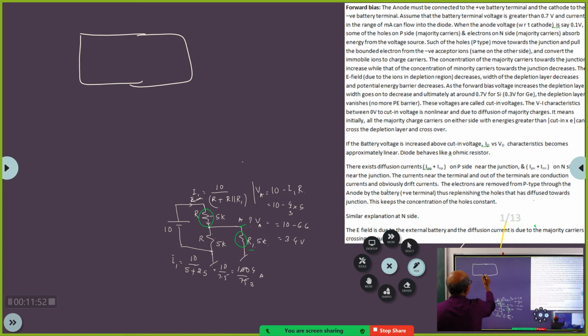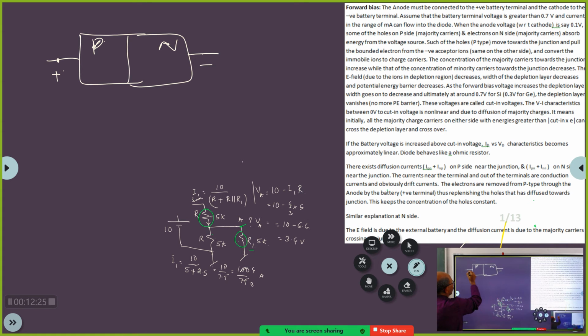Okay, right here, this is P and N. So this is positive and this is negative. That is, this is more positive than this. So when we write plus and minus here, it means this is more positive than this. That doesn't mean this is positive voltage and negative voltage. When we write a resistor like this, current is flowing here. When we write plus minus, that means this end is more positive with respect to this. This doesn't mean this potential is negative. Okay. Now what happens here?